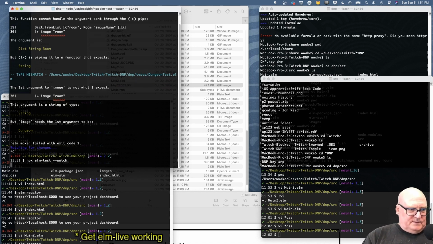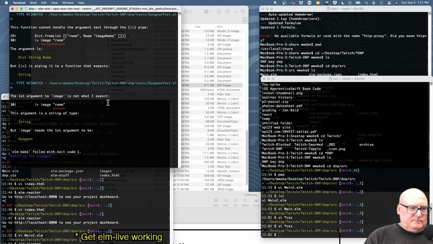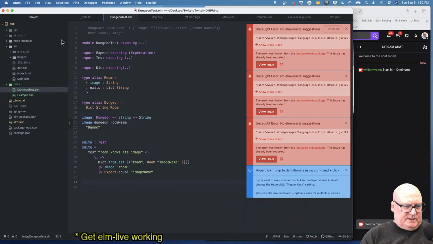Let's start that again. Okay, well, blank is piping to a function that expects string. Image of room. Maybe I've got to switch things around.